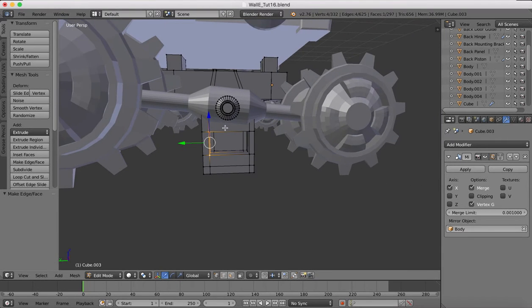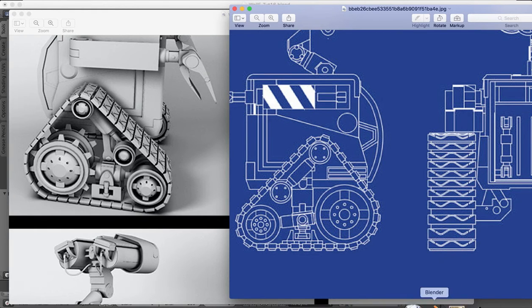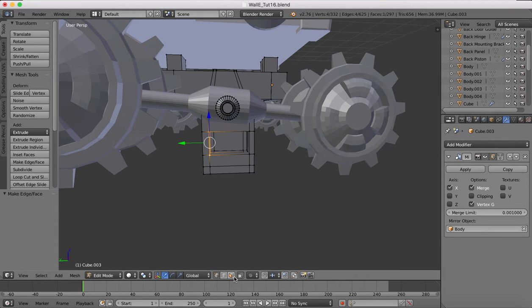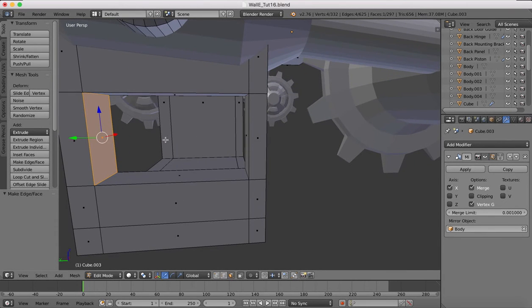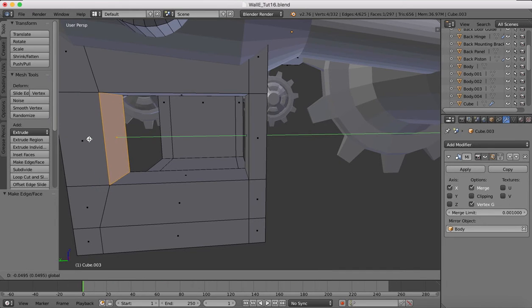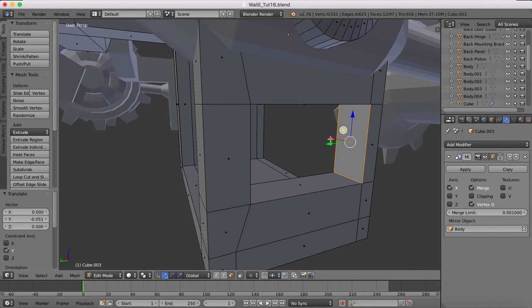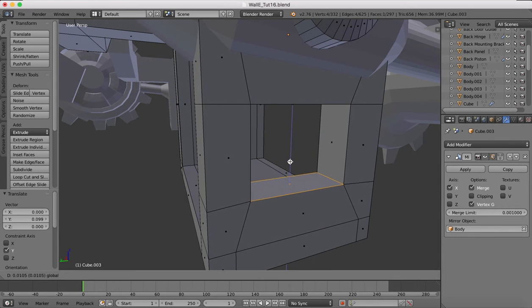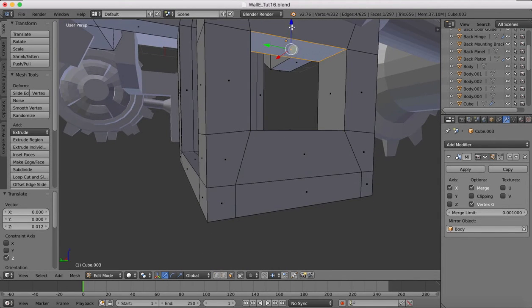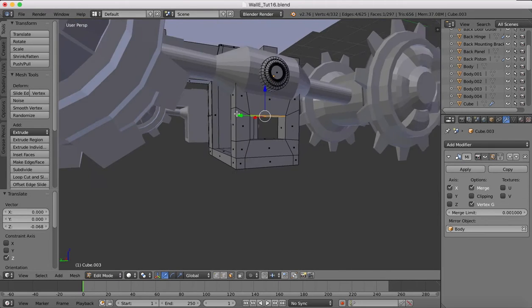There's the hole that we need in the side part here. Now we can adjust the size of that, but just by grabbing hold of the faces, moving them in. Something like this.